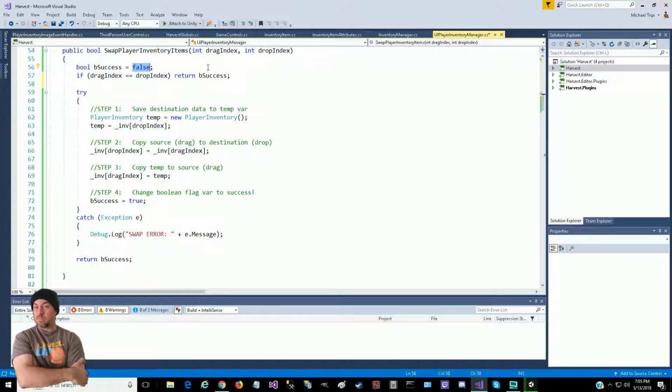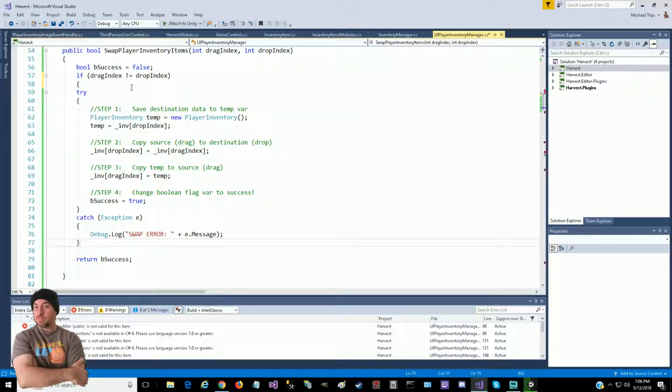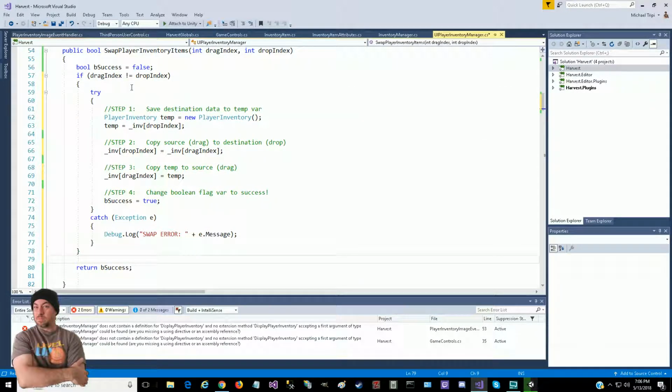You know, there was a time when they say it's not correct programming to do all this and to basically break out of the chain. You should always have it execute down to the end and do one return at the end. So we could wrap the if this is equal to that, or just say not equal to this, then do this and let it return. And so what I mean by that is we'll change that and we'll say if drag index is not equal to drop index, then we'll do the try catch block, then and only then, like that.